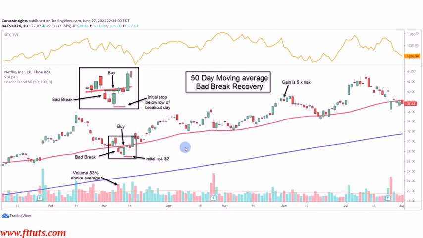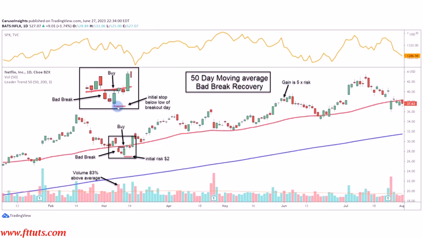Another example here is with Netflix. We can see that the stock was moving lower after a significant move higher, and we had a gap right through the 50-day. People were probably really concerned that this was going to move significantly lower, but after just a couple of days sideways, we break higher. And you can see the zoomed in version here of what went on. We broke below, a little bit of follow through, but we had a quick reversal, and we took out the high of that prior day of the 50-day moving average break.